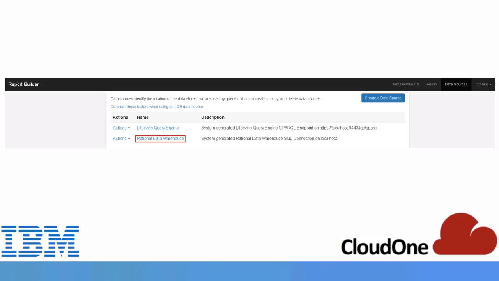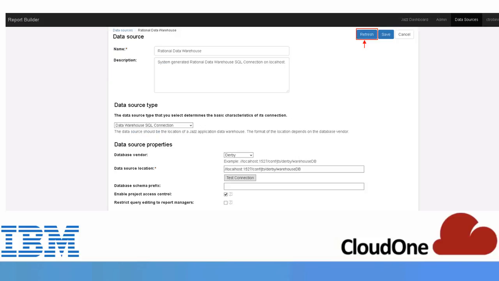For this install, I was just using the data warehouse, so I marked that. All right, and so basically, it's as simple as clicking that refresh button. The first time I ran it, this was a pretty simple environment, and it did take a little bit of time, so I would imagine it would take some time in a full production environment, but it does give you a successfully refreshed screen whenever you run it. So that's what you would want to do if you're not seeing the data that you're creating. It's just that manual run to update that.